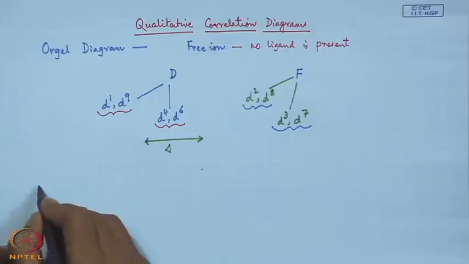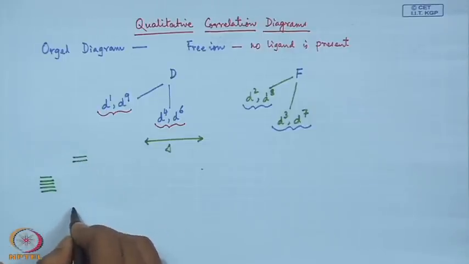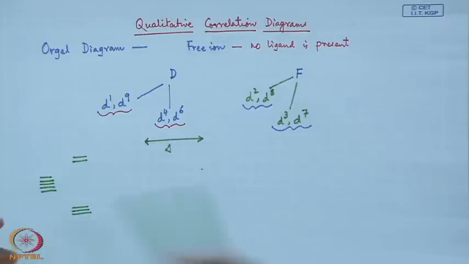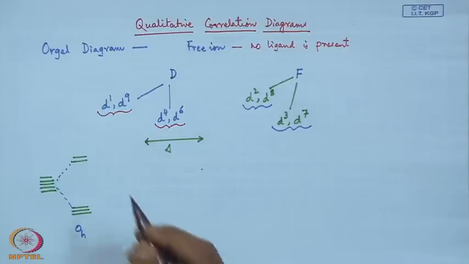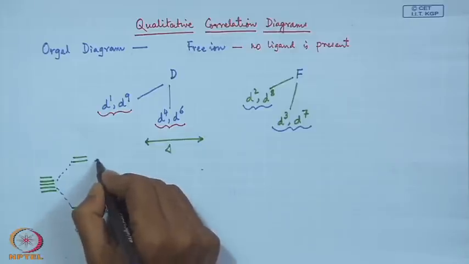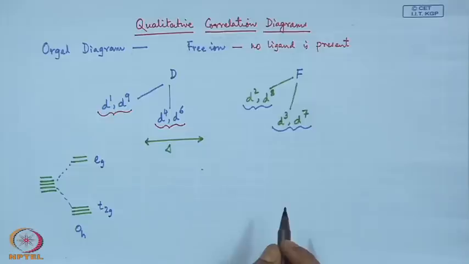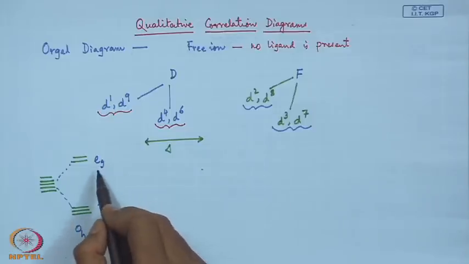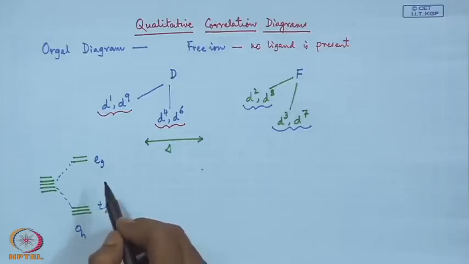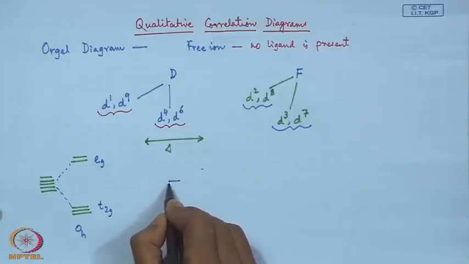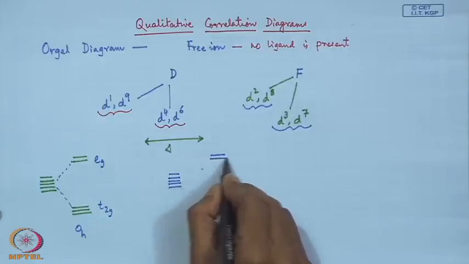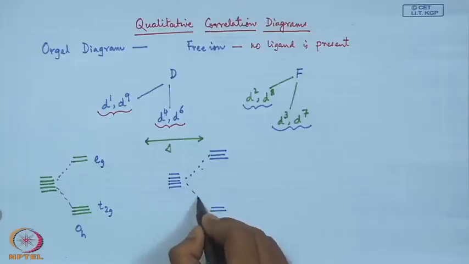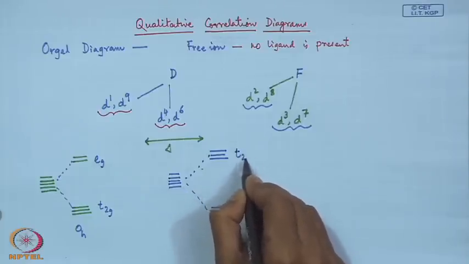that in case of octahedral splitting, we have the 5 orbitals, and these are being split in a triplet and in a doublet form in an octahedral field. This is the corresponding T2G set and this is the EG set, because of the relative orientation of the different orbitals belonging to the T2G set and the other orbitals belonging to the EG set; they are facing differently towards our ligand field. So, if we go from an octahedral field to a tetrahedral field, we will see that the splitting is opposite. So, we will have the E set as the ground state and the T2 set as the excited state.